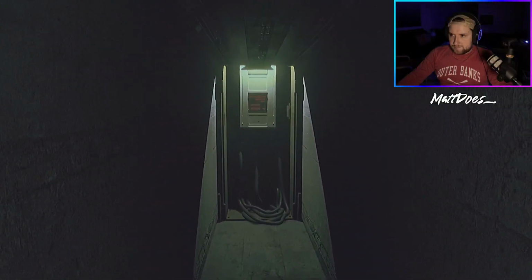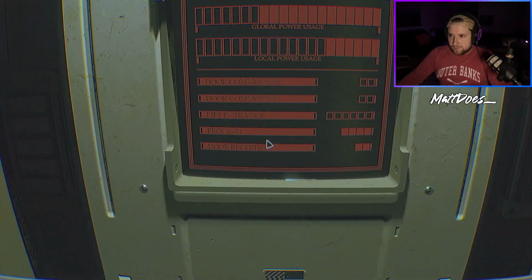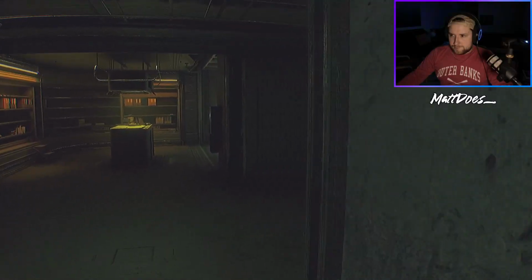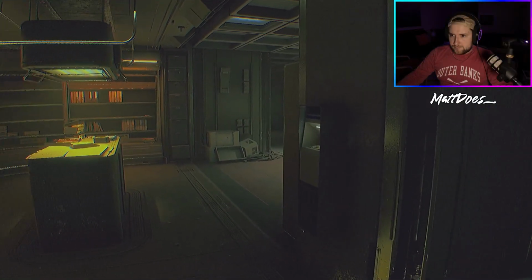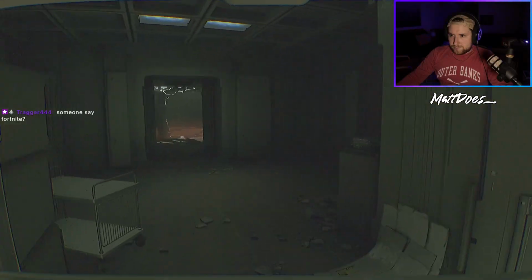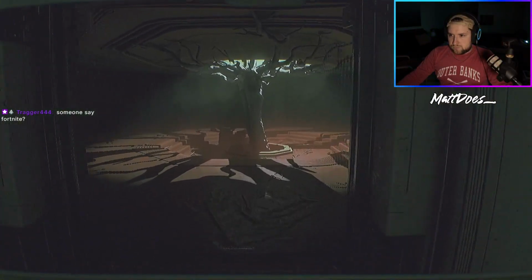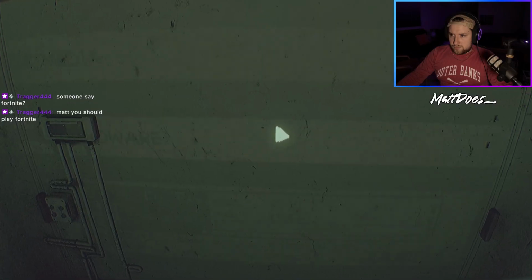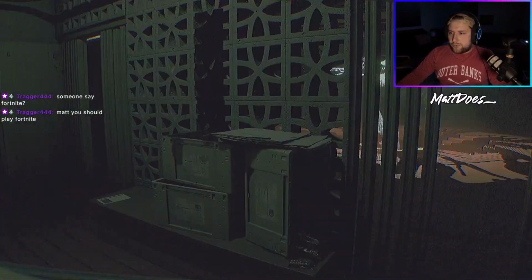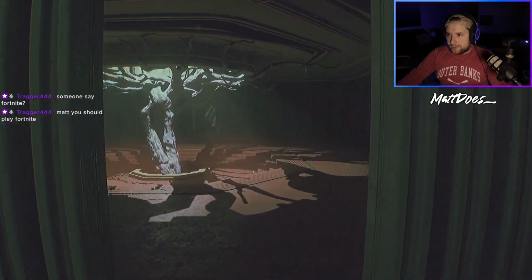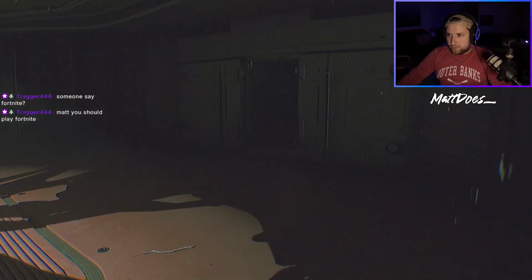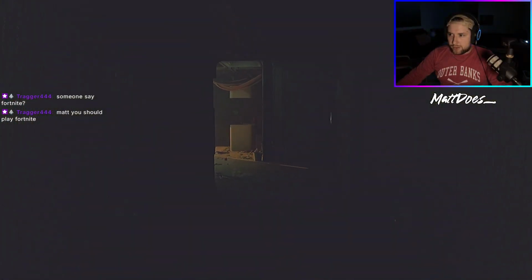This door's closed. Okay. Dude, there's just so many other noises that it's really hard to parse what's just random bullshit and what's something I should truly be worried about.